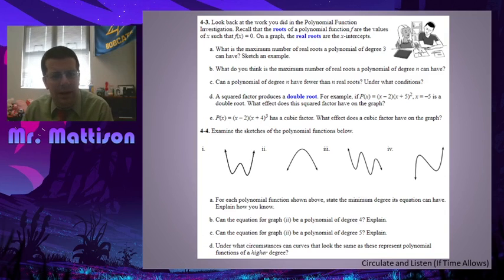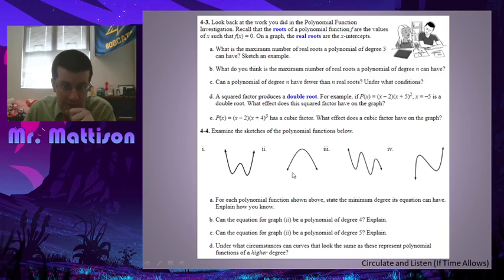Well, no, right? And that's because if this were to cross the x-axis, and I like right through here, I would have 1, 2, 3, 4 x-intercepts. So that means it has to have at least 4 roots. So could it be 6? Yeah. Could it be 8? Yeah. It could be any even number of degrees, that is 4th or higher. But again, we're looking for the minimum because we're always going to be trying to find the simplest one possible.